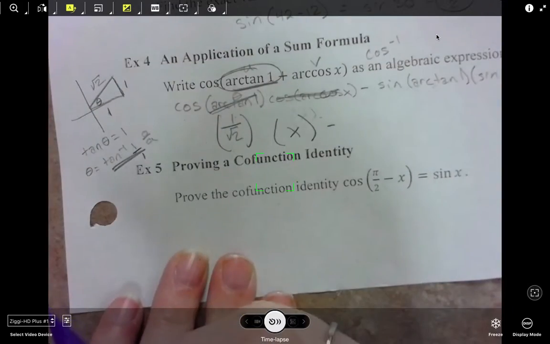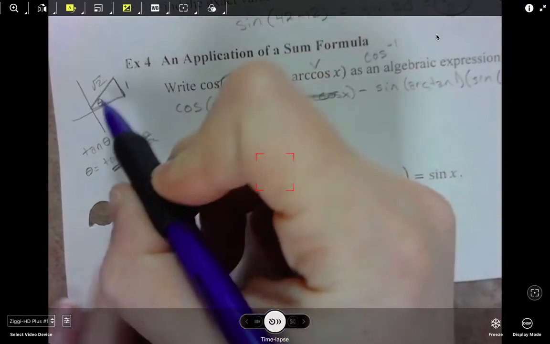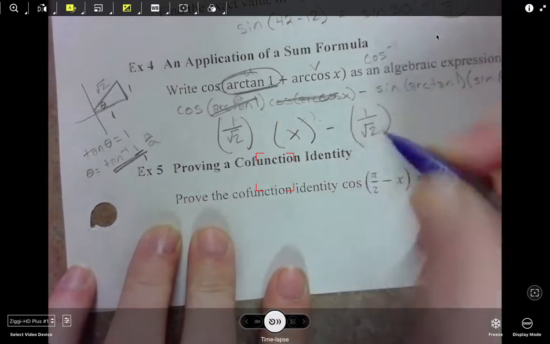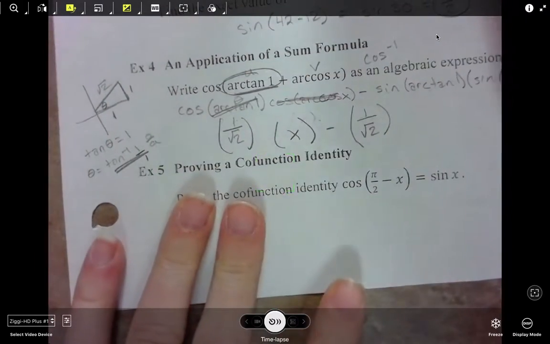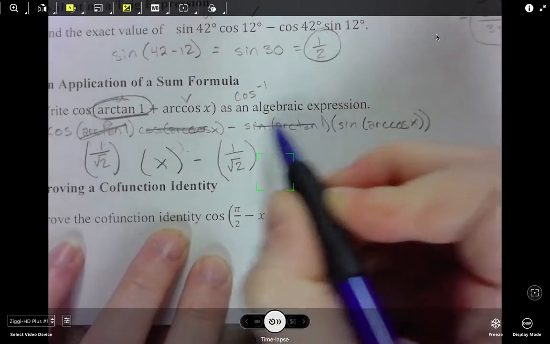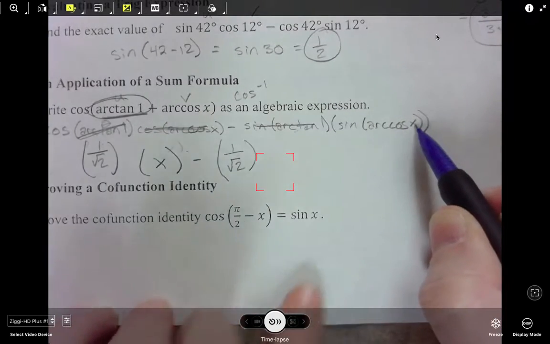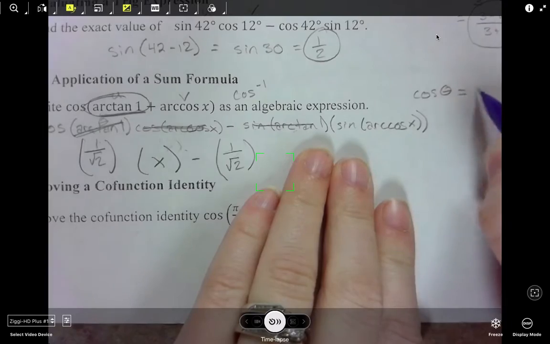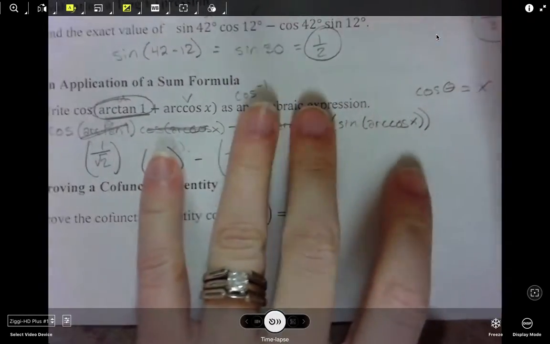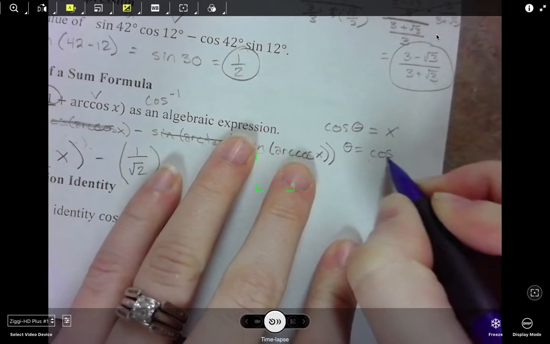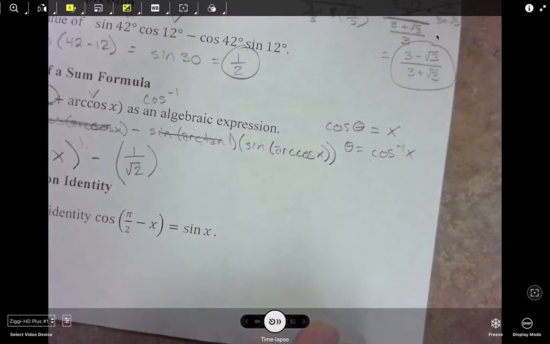Okay, so I'm going back to my arc tangent 1 triangle that I have going on here, and they want me to do sine of it. Sine is opposite over hypotenuse, which is 1 over the square root of 2. Okay, same as what cosine would be. Okay, and then the last one I have over here, this is the hardest one. Okay, so this guy's done, is arc cosine of x. That means cosine of some angle theta is equal to x. Ugh. And that's how they get theta equals inverse cosine of x, or arc cosine of x, okay?